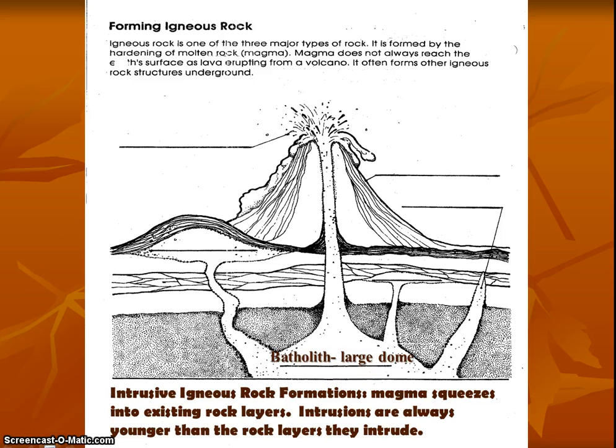And we've talked about this when we were doing igneous rocks, and Stone Mountain is a batholith. If you can imagine this picture here with just that large dome, and all of the volcanic material and rocks above it being eroded away and just left with the dome sitting above the surface.